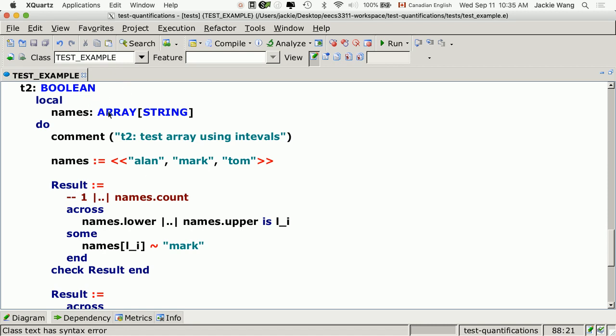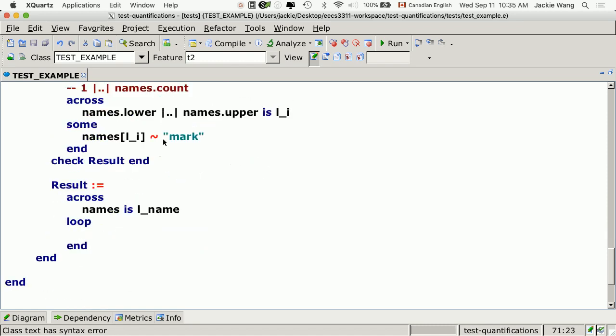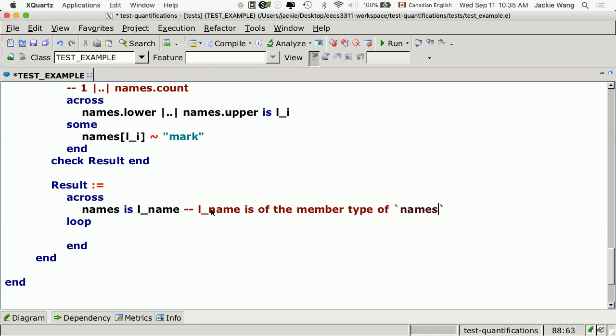Basically, you can see the collection is names, so it's going to be an array of string. Every member is a string. So when you use the "is" version for the across, L name is going to be of type string. Okay, I'll make a note for you. L name is of the member type of names, which is string.